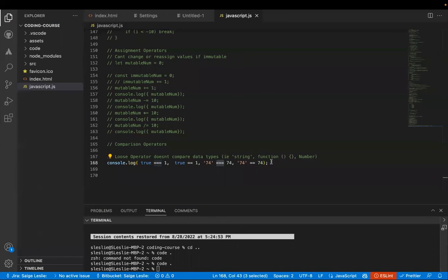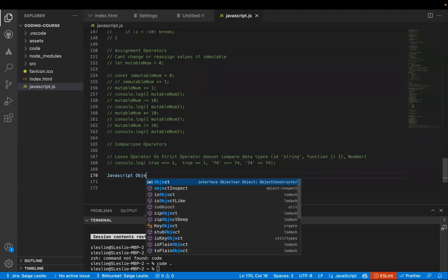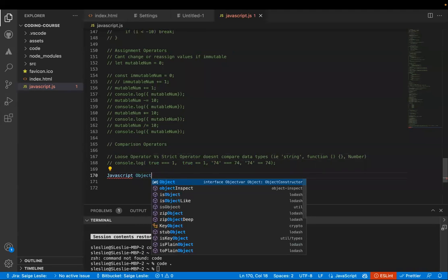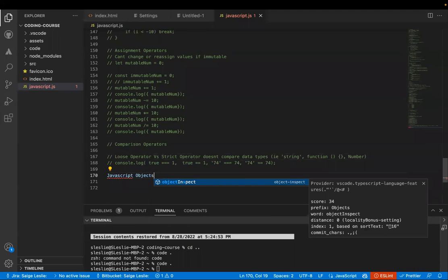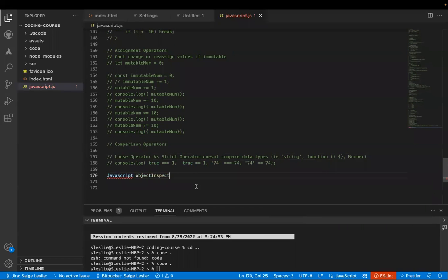All right, now that we're done with this, we're going on to JavaScript objects. JavaScript objects is where you really start to learn JavaScript, in my opinion. Since everything in JavaScript is an object, it just makes sense that objects are the most important thing to learn.